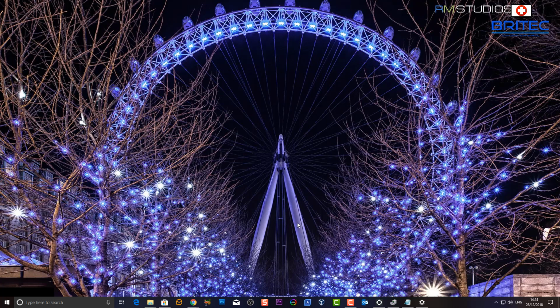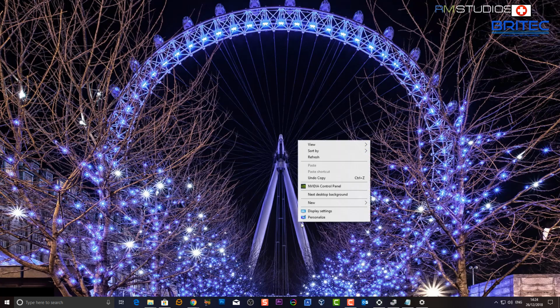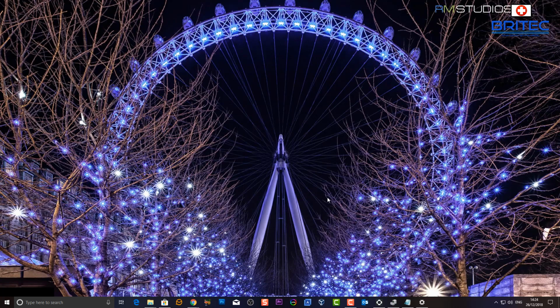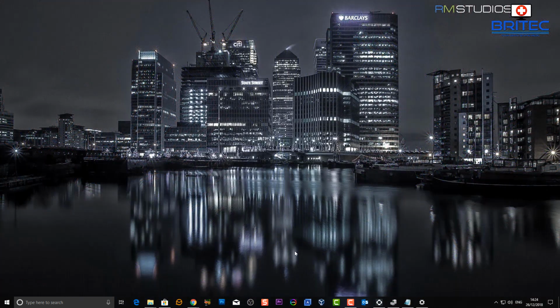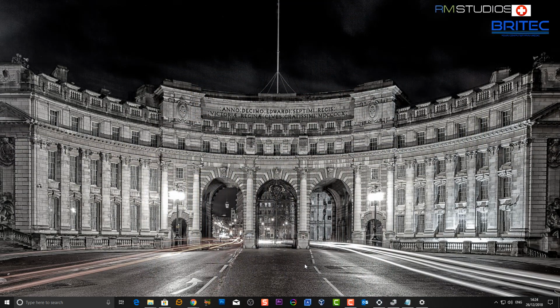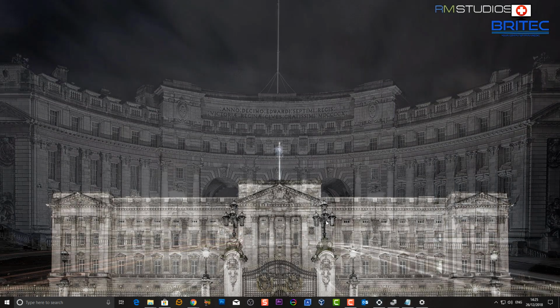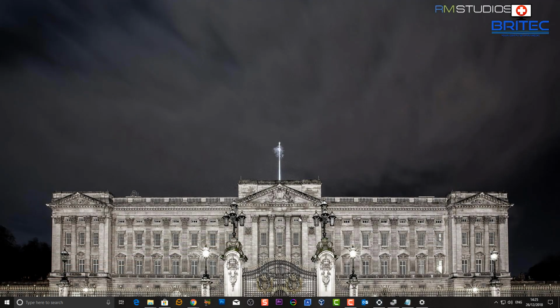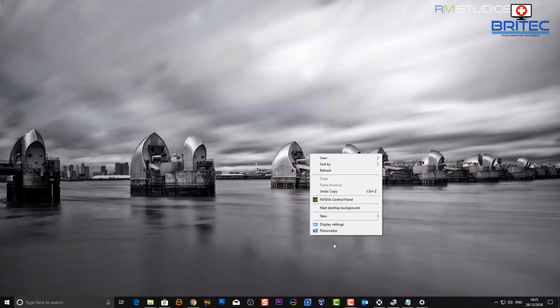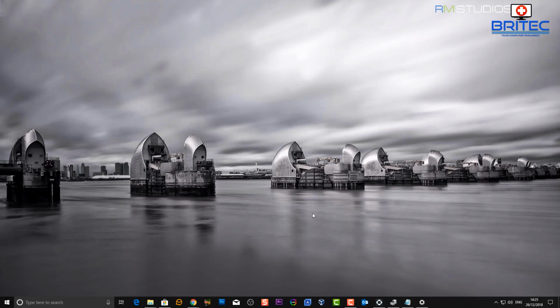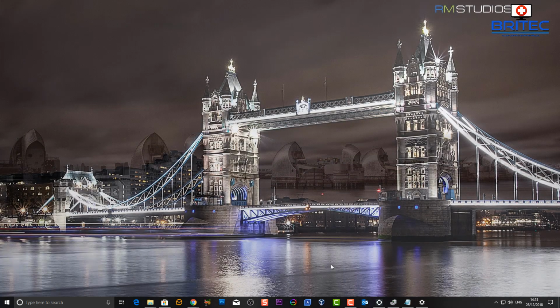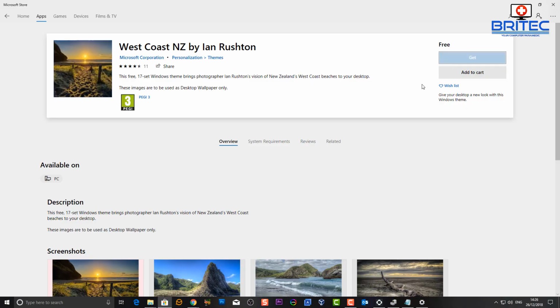and there you go. So if you want some cool London images, they actually have the theme pack on the Windows 10 store which you can use. Now that's the Barclays Centre there, Barclays building. Next, and some of these old buildings are absolutely awesome. I used to be a stonemason many years ago and I used to work on a lot of these old buildings, and there we go. There's the something to do with the flood things for the Thames, London Bridge.